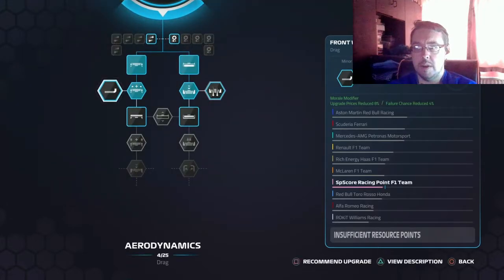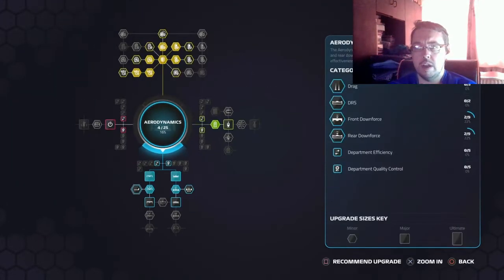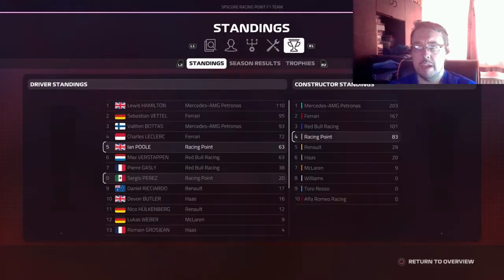But now in aero, we're now ahead of the Toro Rosso team, which is good. So maybe at the end of that, we'll try and see if we can get those 2 rear aero updates. Let's have a look at the championship standings, shall we?